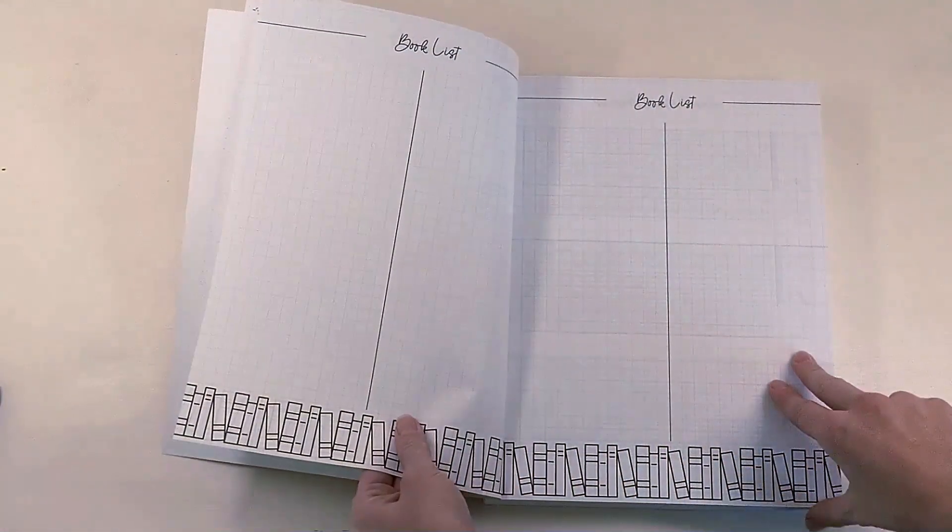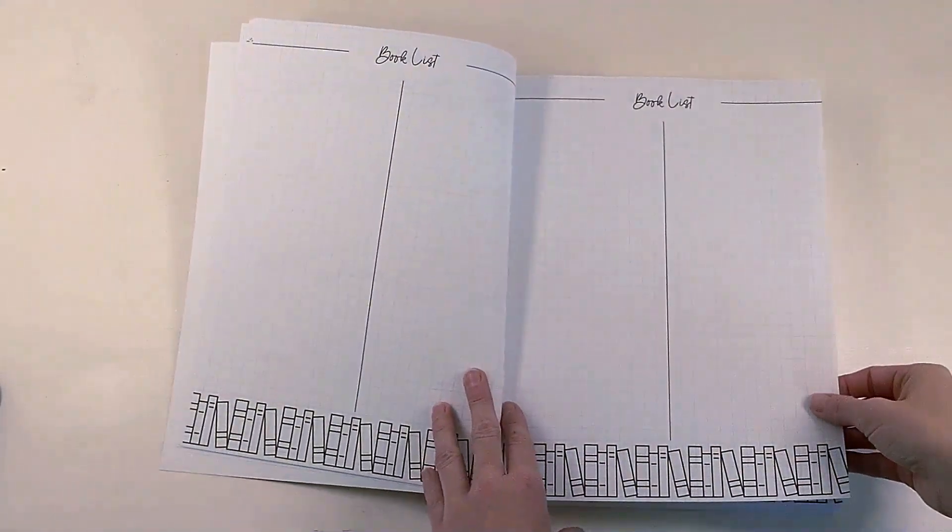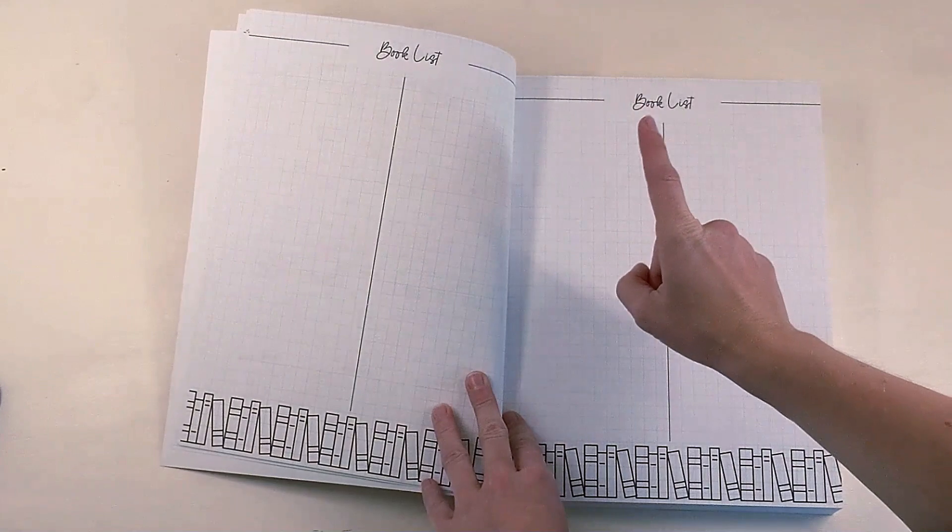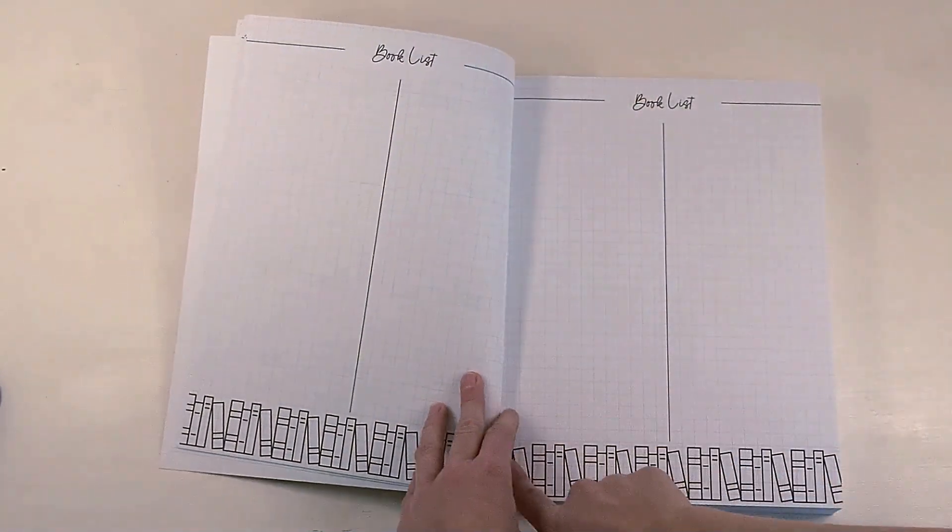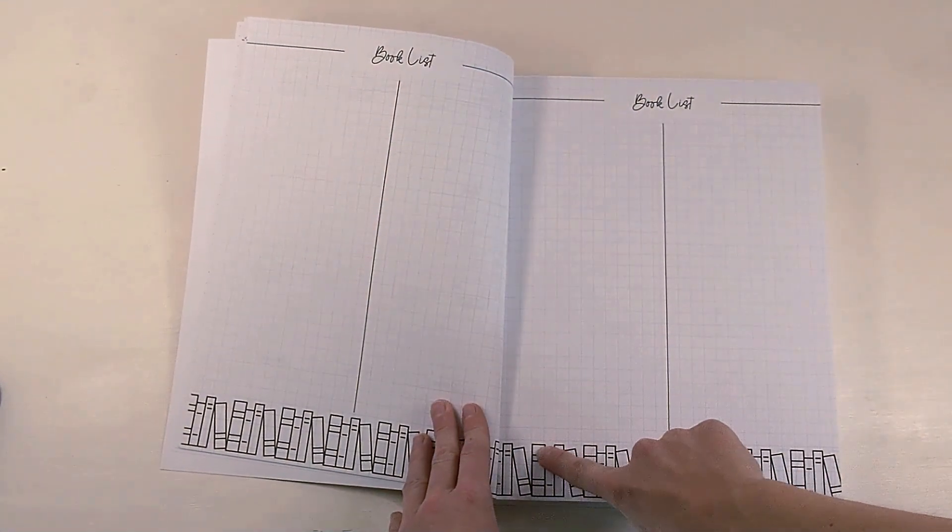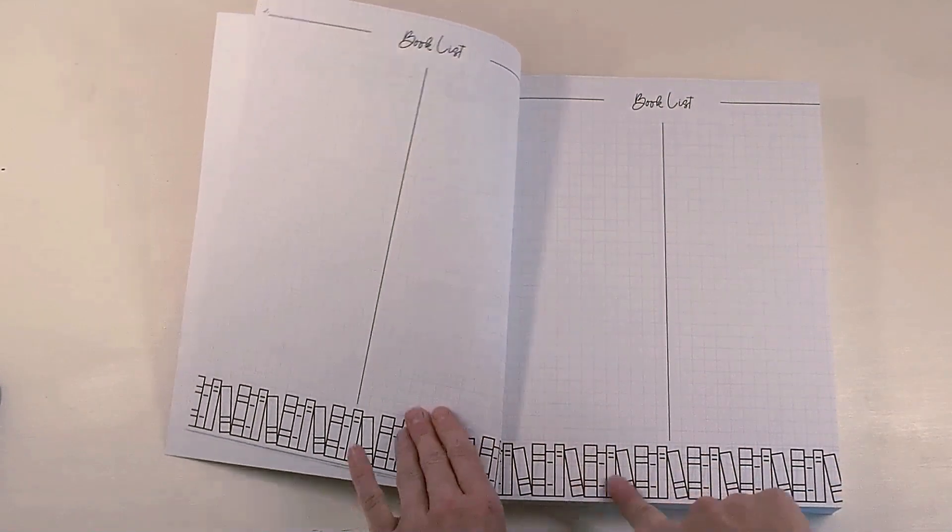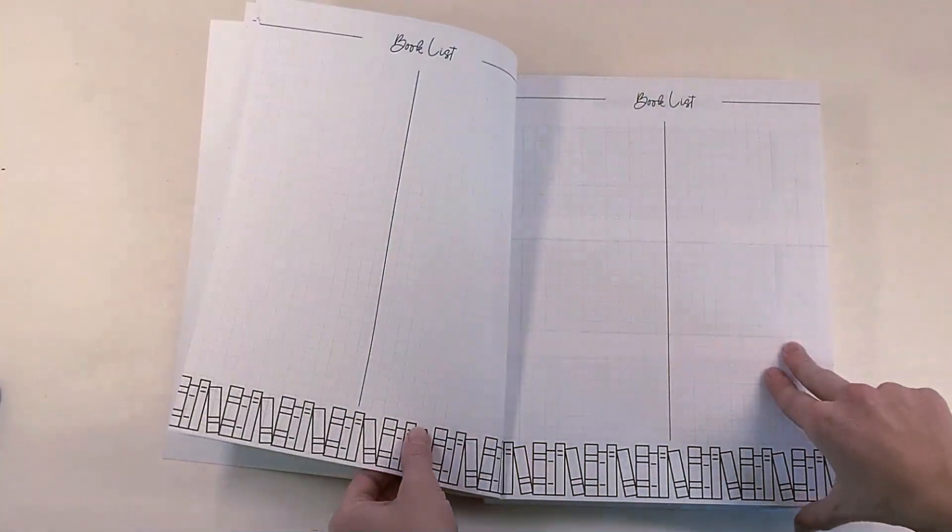We have book list, and this is four pages, which is awesome. You can use this as a wish list, a read-aloud, or a log for your students. And this design's cute, too. It's kind of trending right now where you write in the title of the book, and when they finish, they can color in the book right here. And that's on all four of these pages.